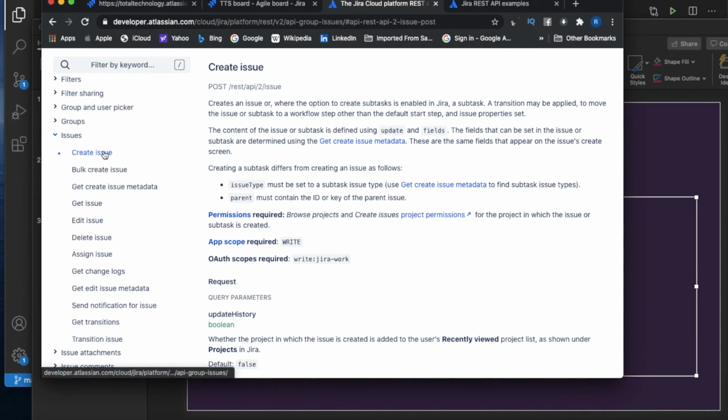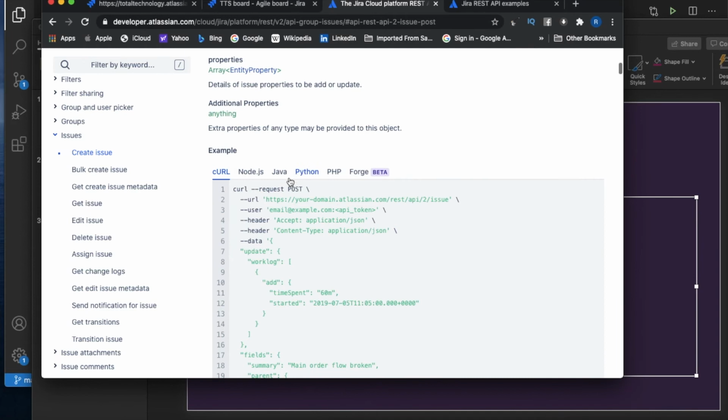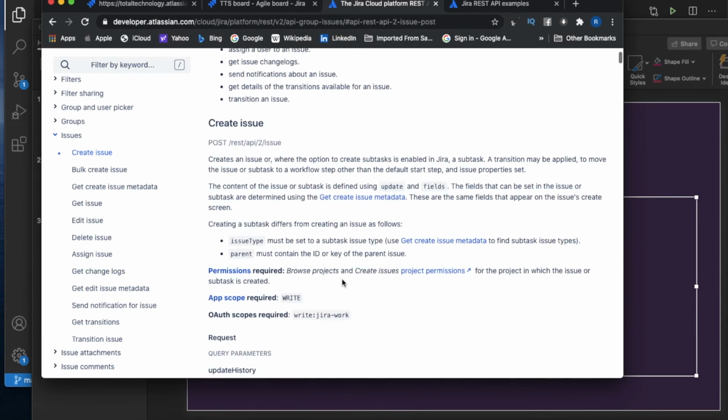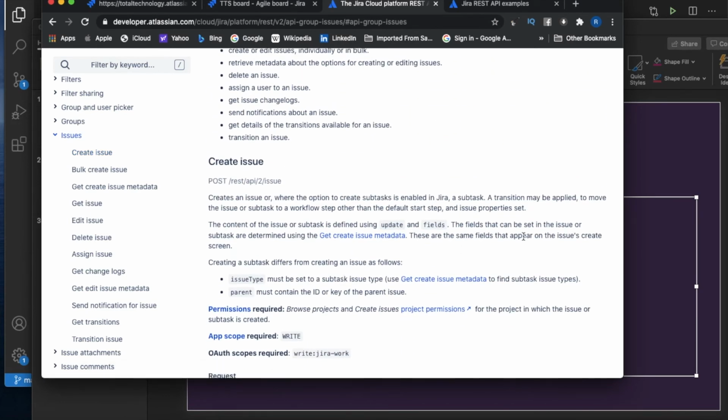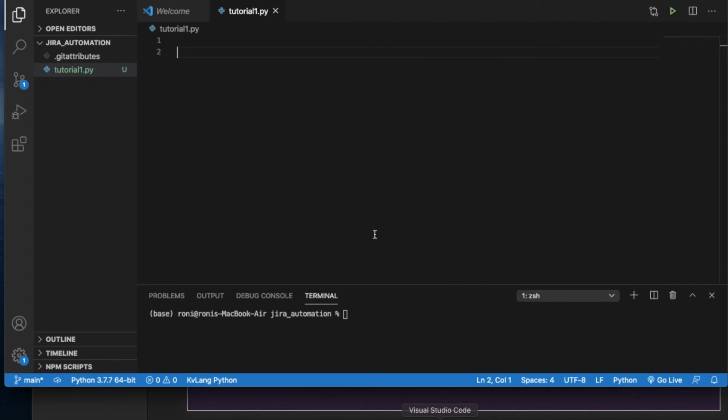So today's topic will be how to create a simple issue. For that you can refer to this documentation, everything is written here. I'll explain this sort of thing. I know this is the first time I am doing this, and you guys are also watching this tutorial for the first time, so it is kind of unorganized, but from the next time onward it will be simpler. So for that I have created something over here.